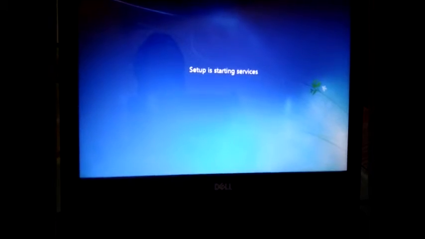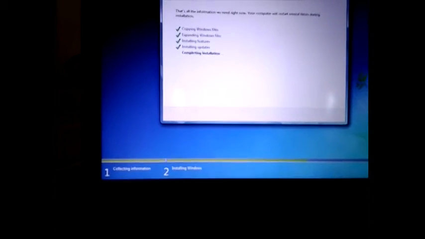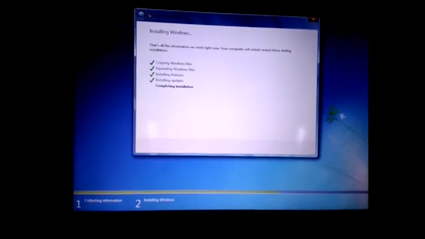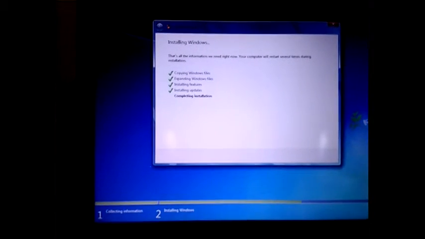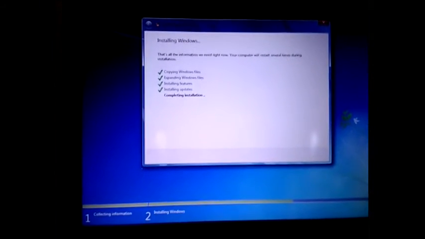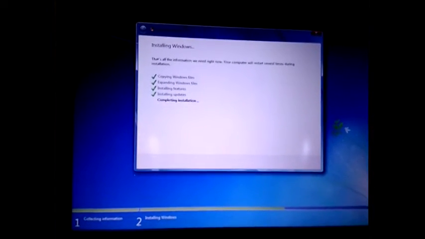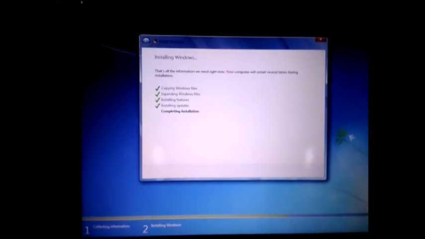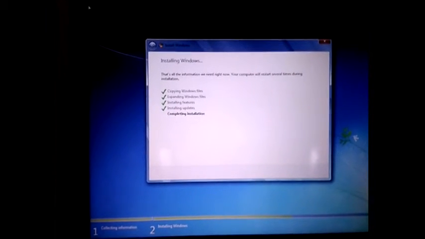After restarting, Windows starts again. You can see that system setup is starting services. You can see that it is completing the installation.